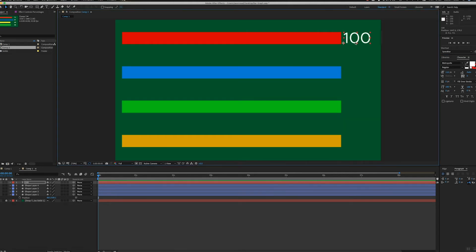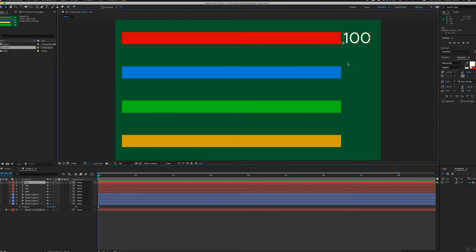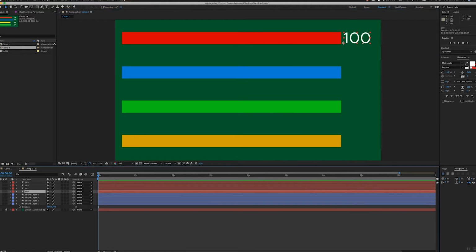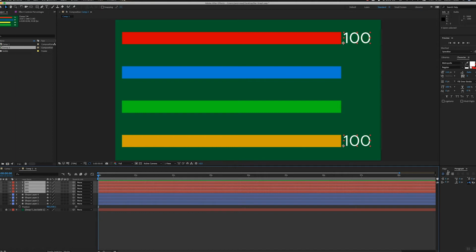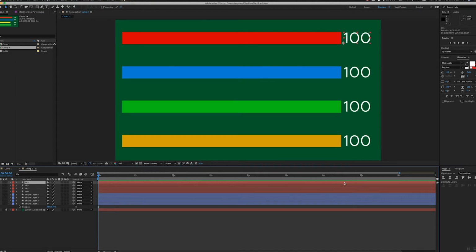And again, I'm going to duplicate this. And I'll take the bottom one and drag it down. I've held down Shift as I drag it, and it'll keep it locked vertically. And again, I'll take these and align them, distribute them. There we go. So we've got 1, 2, 3. So I've got matching numbers and layers.